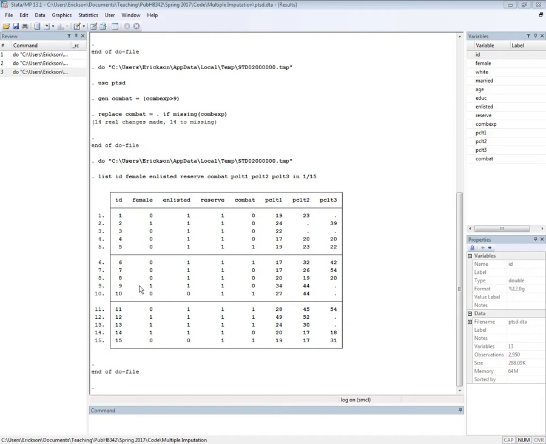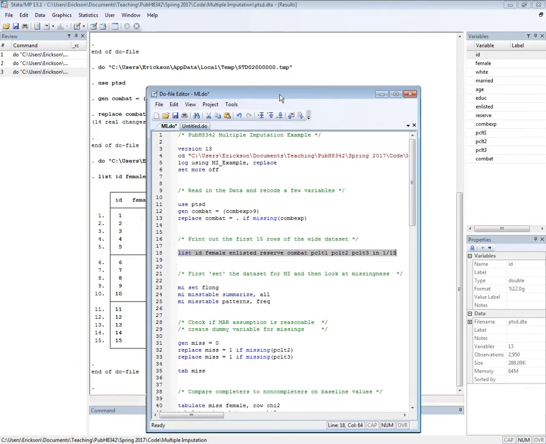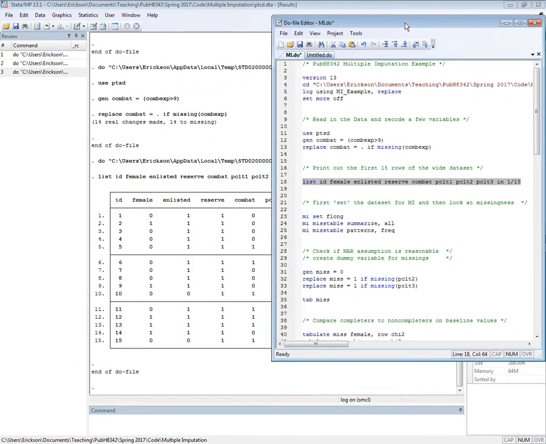And for today, just to keep everything simple, we'll probably ignore a lot of that because there just isn't that much of it. So we're going to really focus on what we do when we've got missing data on our outcomes over time from study dropout. So the first thing we want to do is introduce the MI commands in Stata.